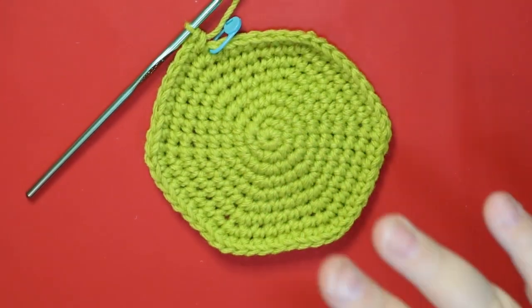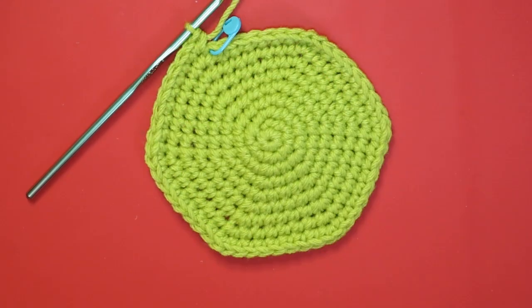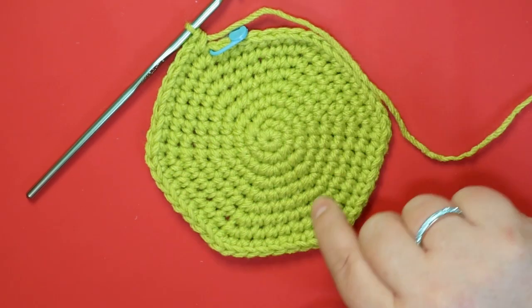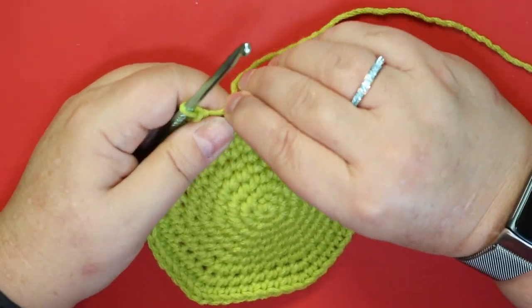So this is what you should have. This is 8 rounds of increases. For the next 8 more rounds, you're just going to put 1 single crochet in each stitch. You should have 54 stitches. And I will see you on the other side.